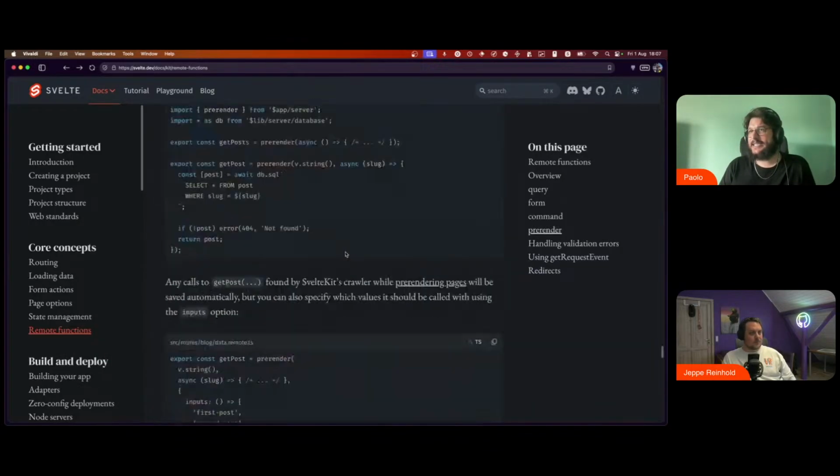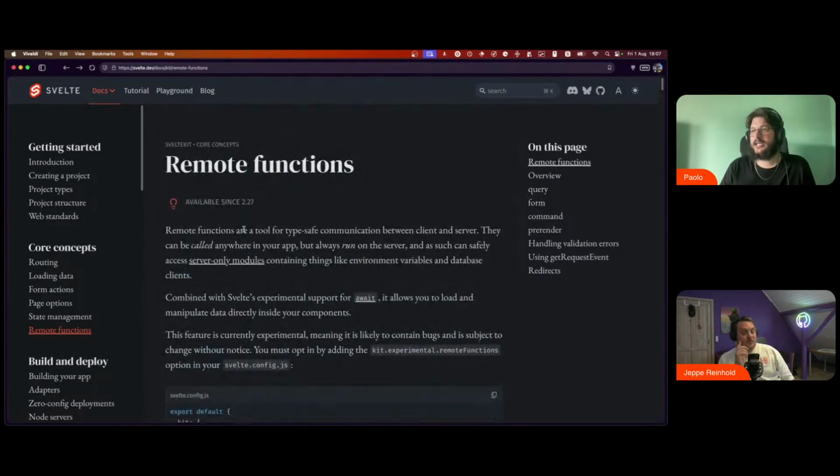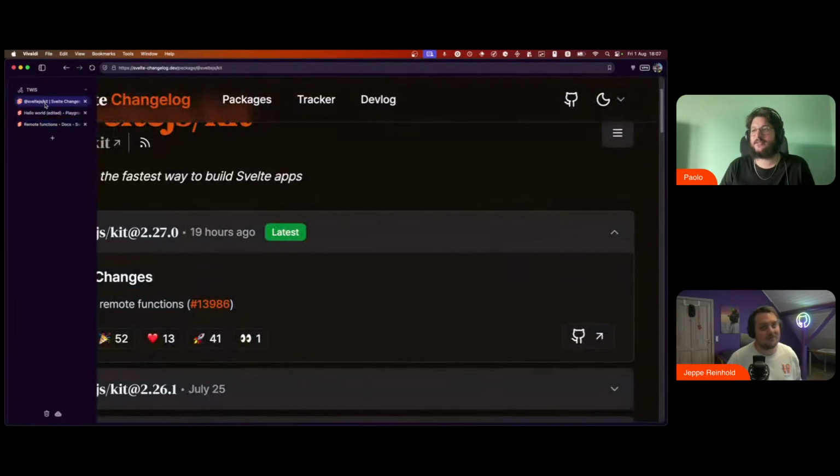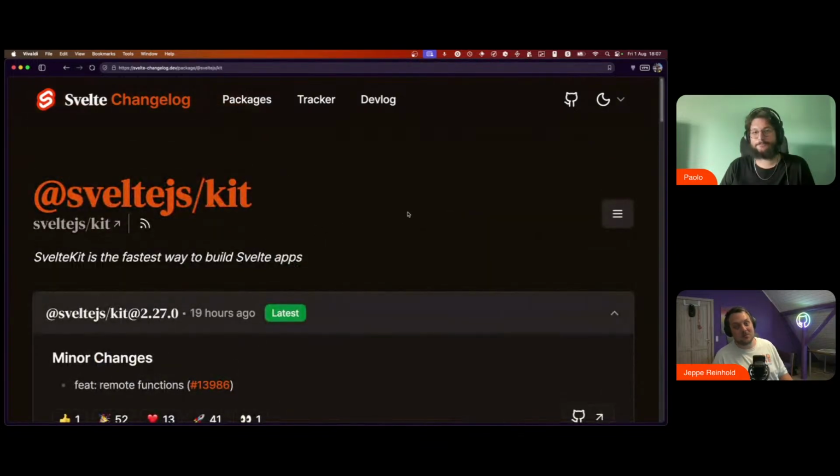And I think that's it for remote functions. Take a look, try it, and report any bugs. And again, it's experimental, but it's pretty nice. Really cool. I mean, super. This is going to be really, really interesting to see what people build with this. I literally cannot wait for async SSR because I want to basically move all my website to this.